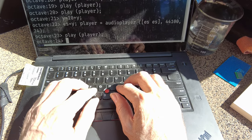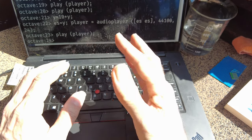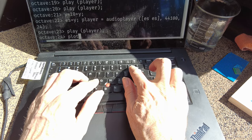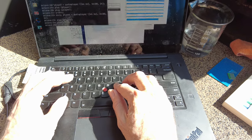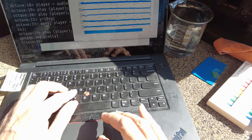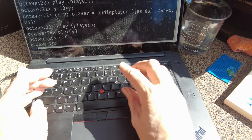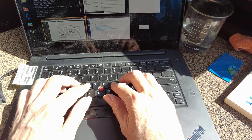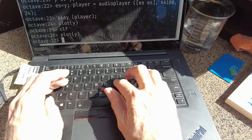you can see it doesn't sound at all like a 1,000 cycle sine wave. It's much distorted because it's clipping, it's too strong. So if you plot that waveform, of course you can, there it is right there. I'll go CLF to clear it because it's in the last subplot of the 9 plots. And then I'm going to go plot Y again.